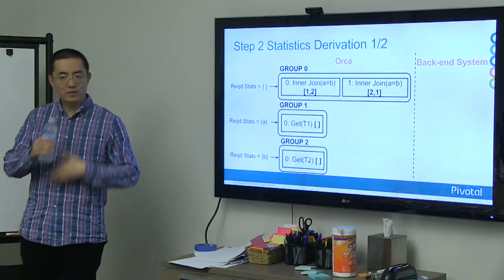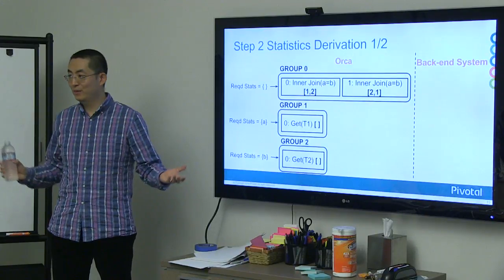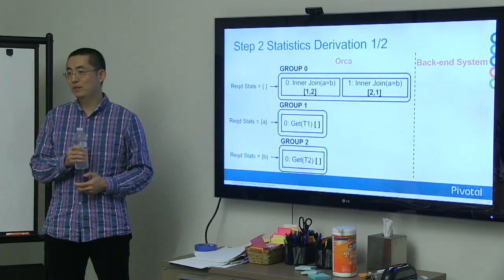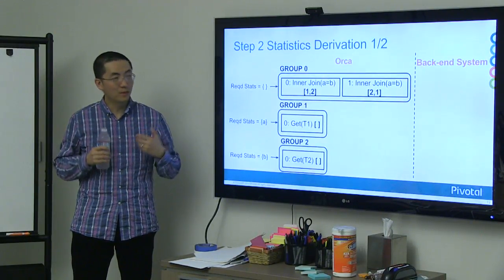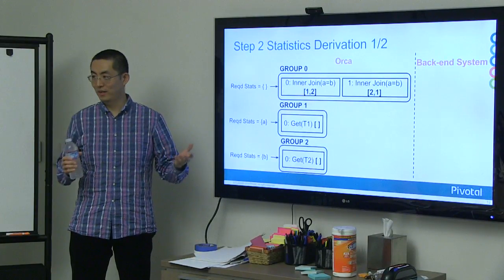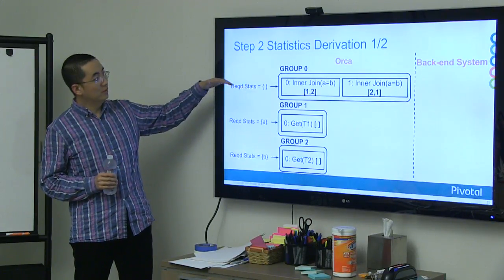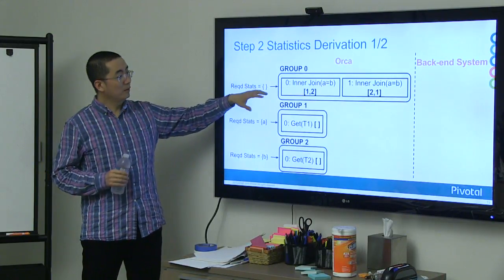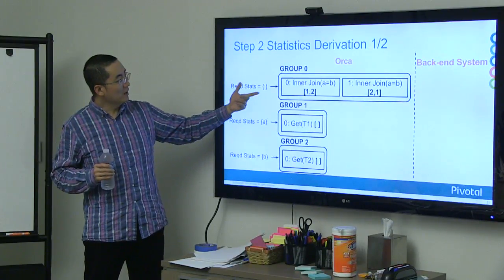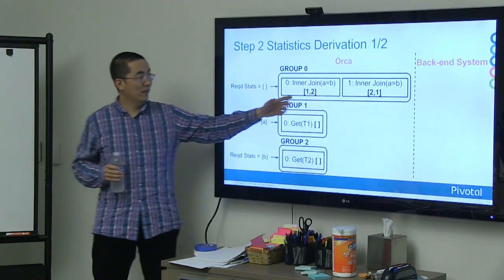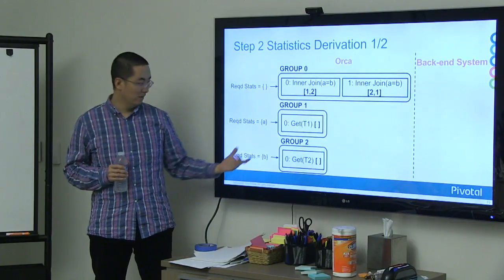Once all the transformation rules are applied, memo will be populated with all possible semantically equivalent plans. Then the next thing I want to know is which one is actually better. Before I can make any judgment, I need to know how many rows we're dealing with. In order to do it, the top-down request looks at the query plan and asks what statistics information I need. So from the top down, we look at the joins, and the join says I need to figure out the join cardinalities. In order to do that, I need to know the statistics for A and also the statistics for B.